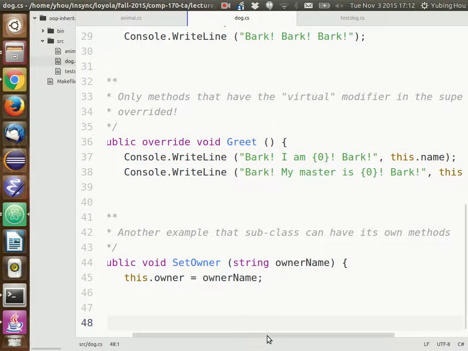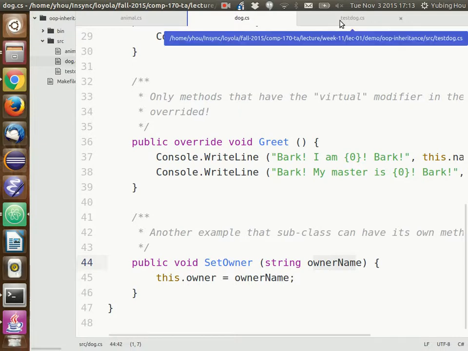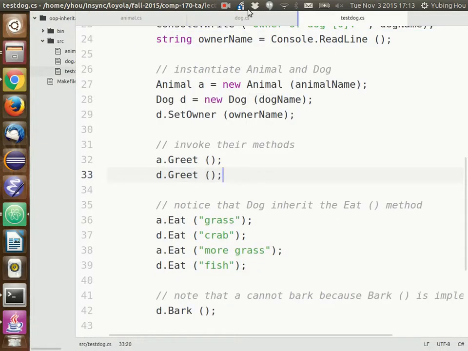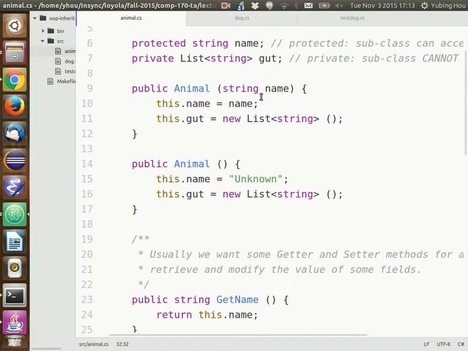Another instance method that I added to Dog is SetOwner, which allows us to set an owner's information based on the owner name that we pass to it. Now in the executable program, Animal and Dog are classes, not executable. They give us a blueprint or an abstraction of the data for Animal and Dog.